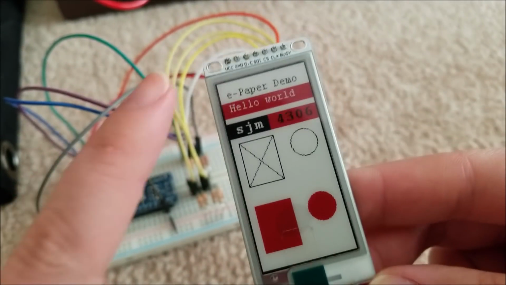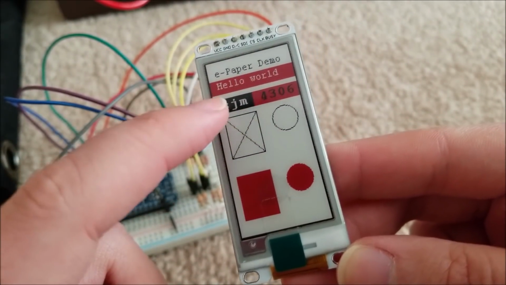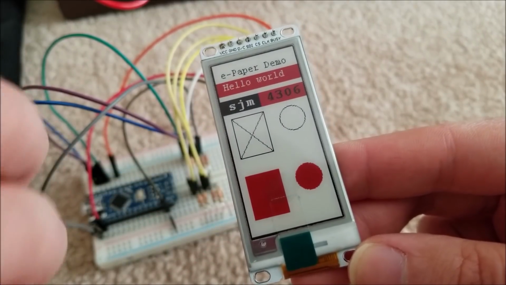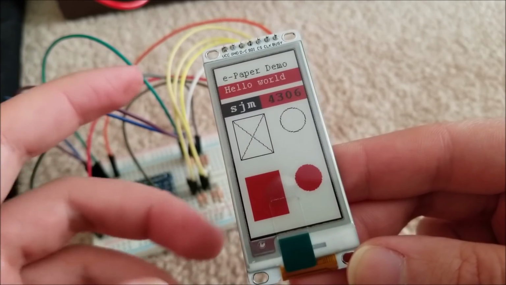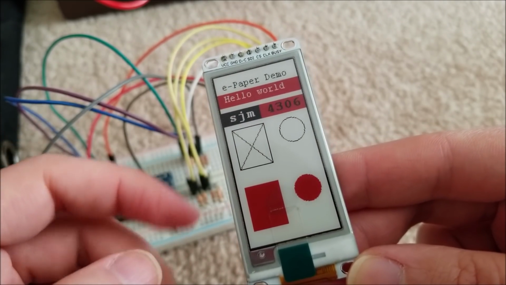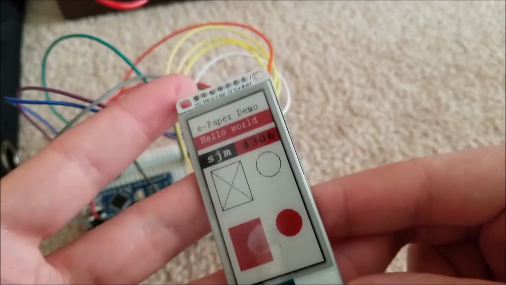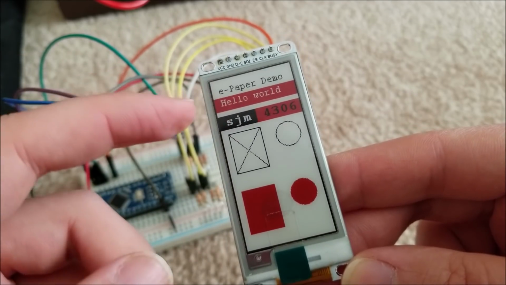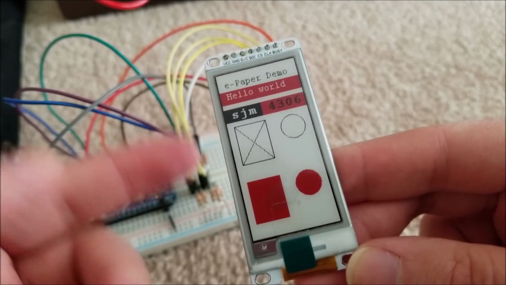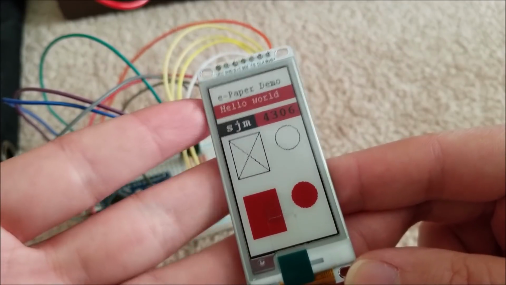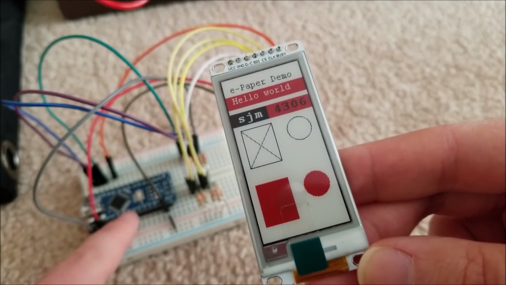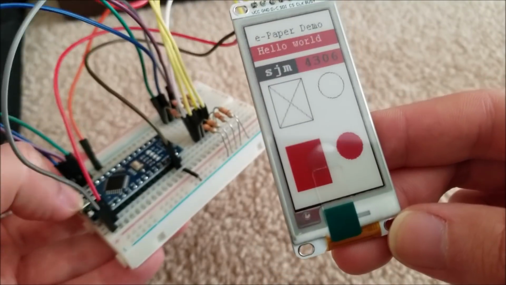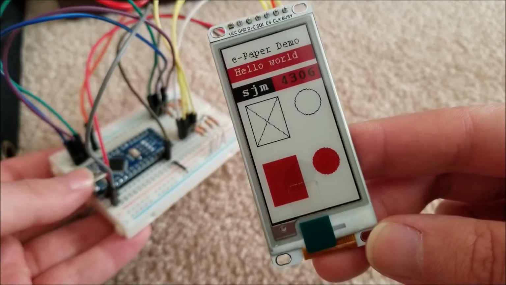What I am curious about, what I want to do some experimentation on, is if you only do black and white, if you don't have the red, are the updates still quite long? Is it any shorter just because you're only displaying black and white, or is it always going to take longer for these types of displays with three colors? So I might do some experimentation while I write the low-level driver to do the initialization of the display and everything, so I can port it to a PIC. Because currently the software is written in C++ for Arduino, but I want to actually run this with a PIC.